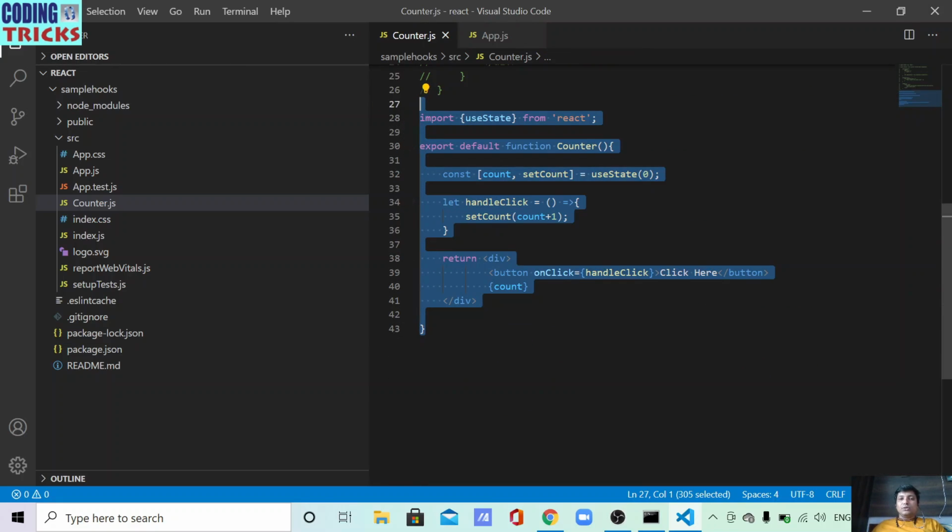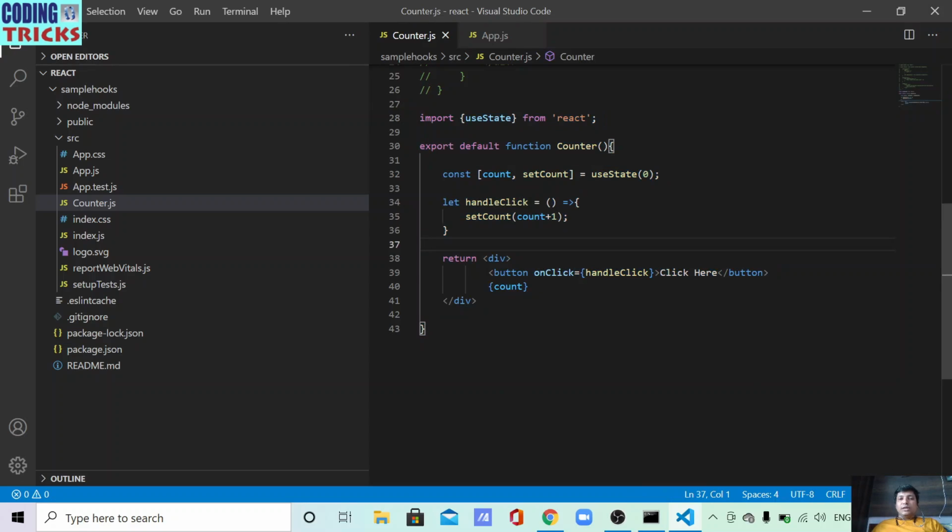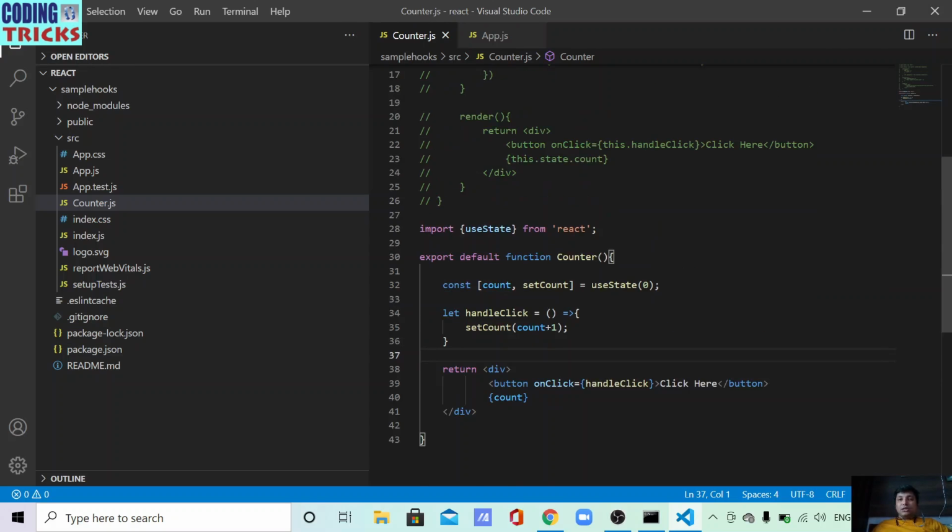So that is hooks. It will reduce the code of a class component, and it is very easy to use, and it can be used seamlessly anywhere, with state, without state, without having any class component. That is the advantage of having React hooks.